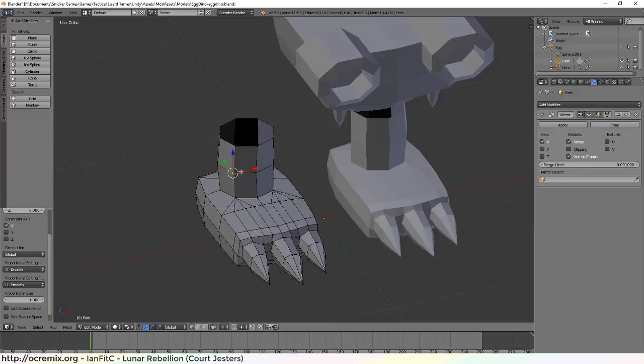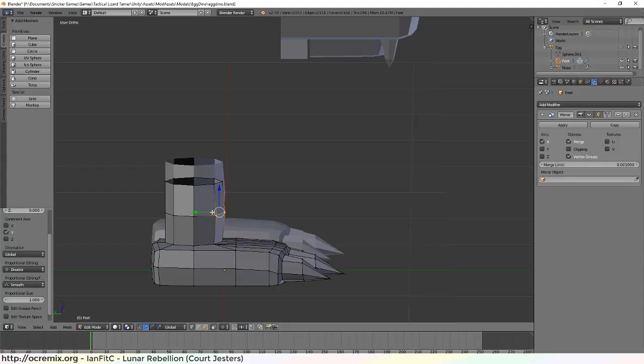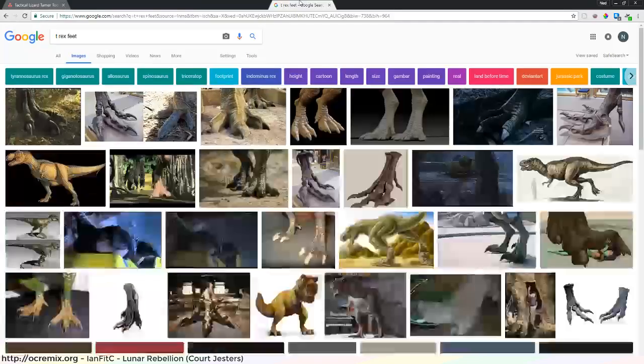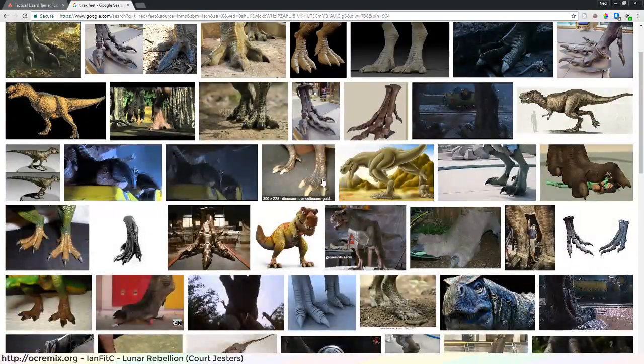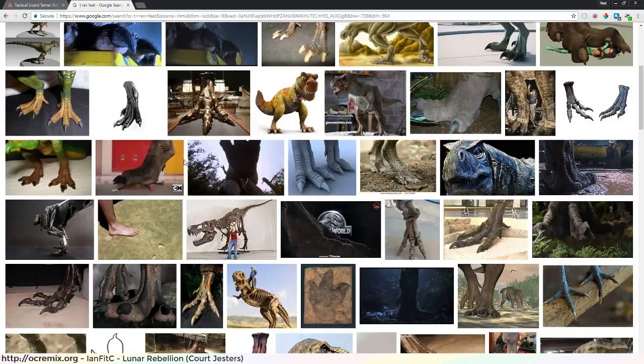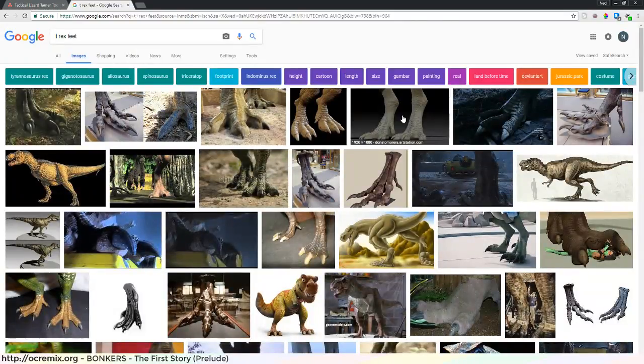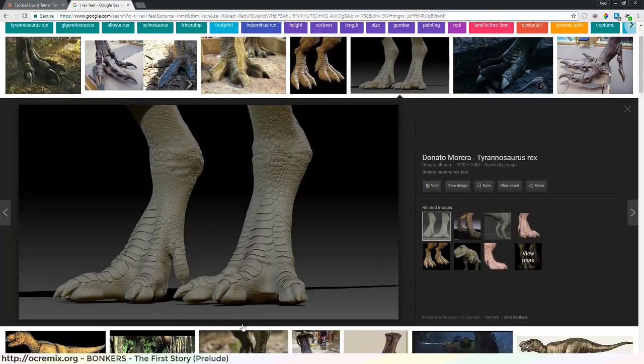Maybe also the front come out slightly. I'm trying to picture an ankle right now. Let's look at Rex's feet. Okay, well, this isn't that helpful because Rexes have distinct toes. But they definitely, yeah, and it's actually walking on its toes, whereas our dinosaur is more walking on its feet like a human, which is anatomically incorrect, but I'm just doing it for the design because it looks better. So I guess we don't really need that.